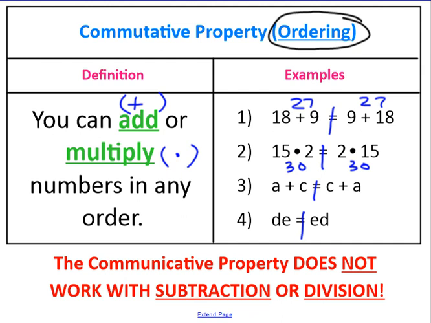Now, the same thing as the associative property. This does not work for subtraction or for division, okay? Does not work for subtraction or division, only for addition and for multiplication. And the reason why, if you're trying to figure out why, is simply because you can switch the order around for adding. So like, 3 plus 2 is the same thing as 2 plus 3, or 2 times 3 is the same thing as 3 times 2. But with subtraction, 8 minus 7 is different than 7 minus 8. You'll end up with a negative number, and 10 divided by 2 is different than 2 divided by 10. Sometimes you'll end up with a decimal. So there is a big difference.